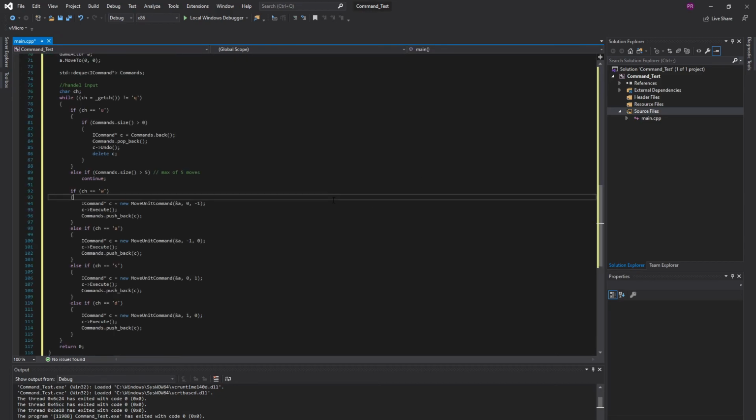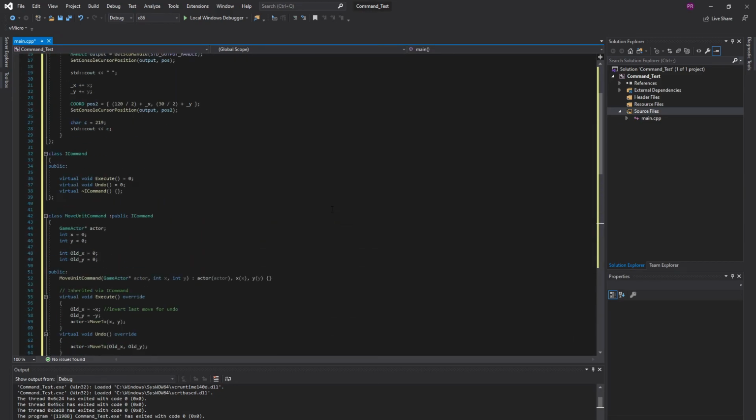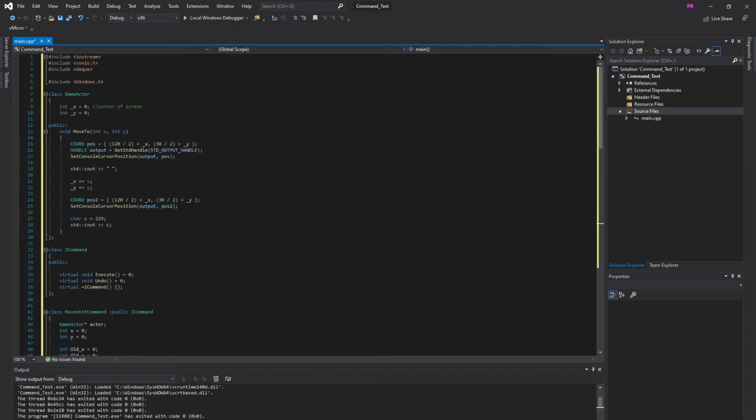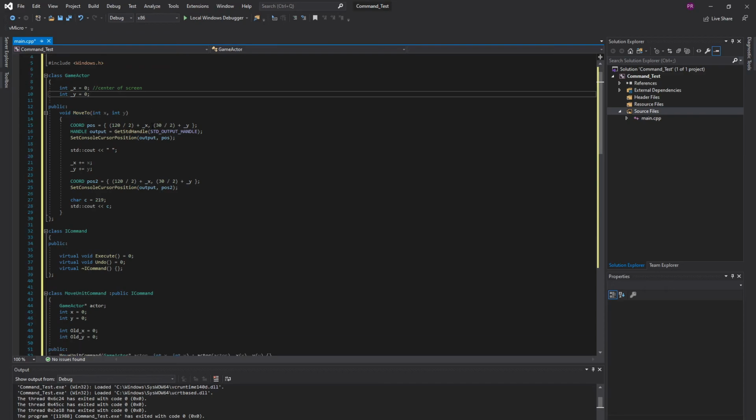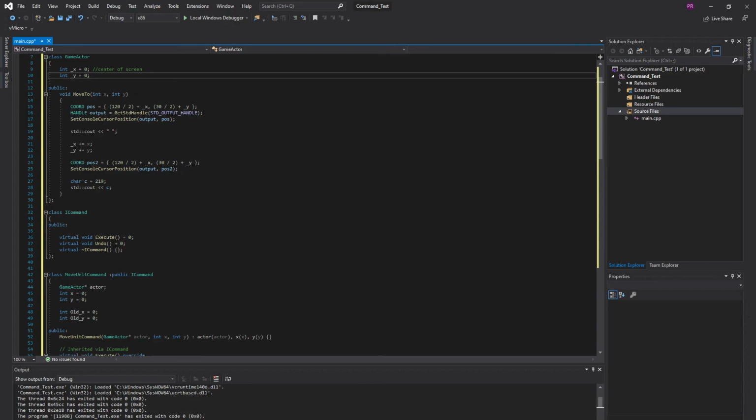and I wrote a little example earlier that goes over this. So let's see. So we have our game character, and we can move its position, and it will keep track of its current position and its previous position. But in this case, we have a new function, which is execute and undo.